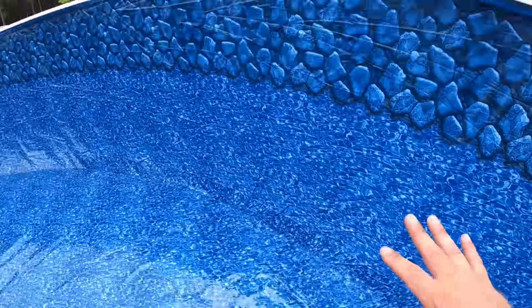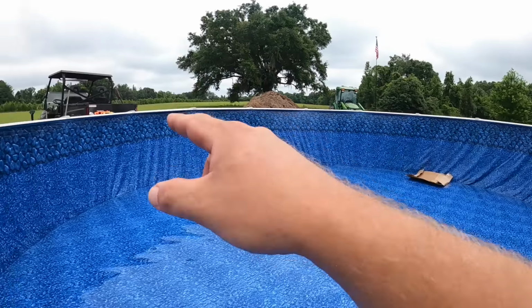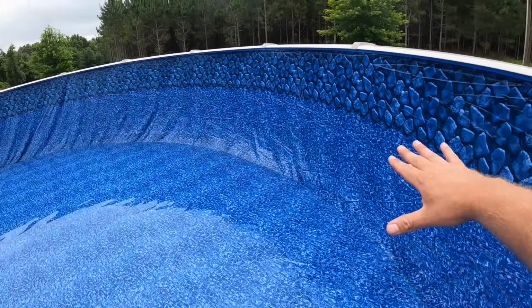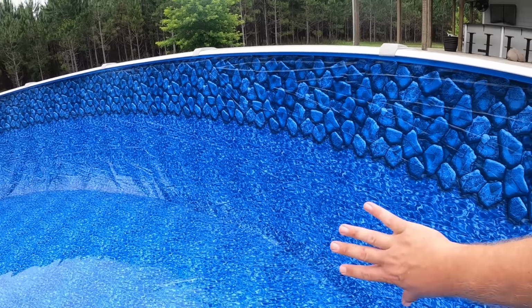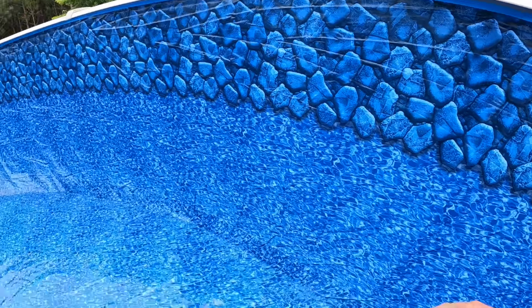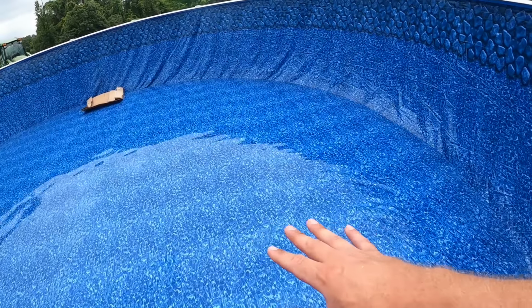All right, so now we have a couple inches of water in the pool. The liner is still being vacuumed down. Hopefully you can hear me over the vacuum. And as the water settles in the pool too, it's stretching the liner out, pushing the air out, which is making its way around again to the vacuum. So everything's actually pulling really nice. The majority of the wrinkles have vanished out of the floor.